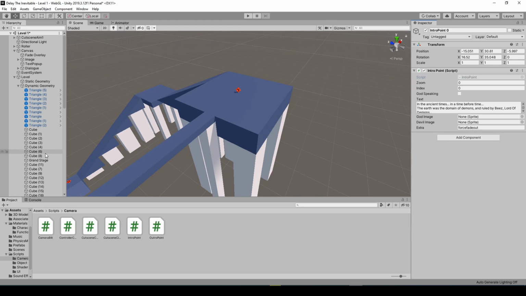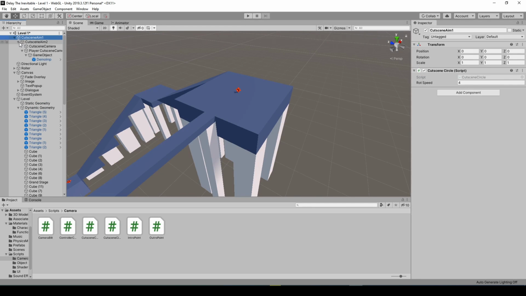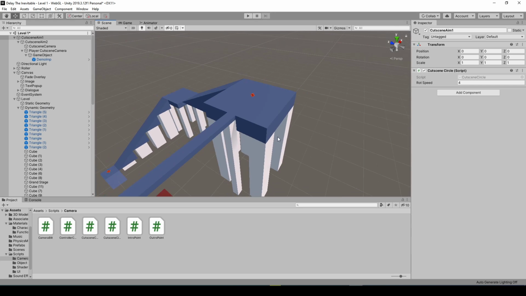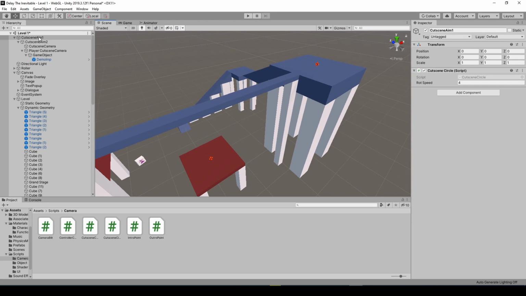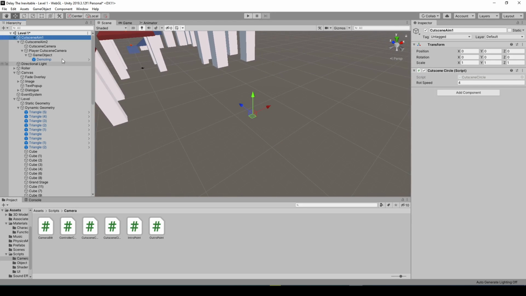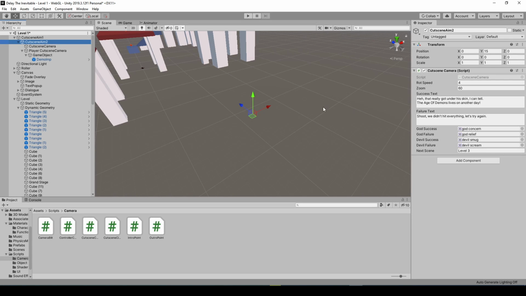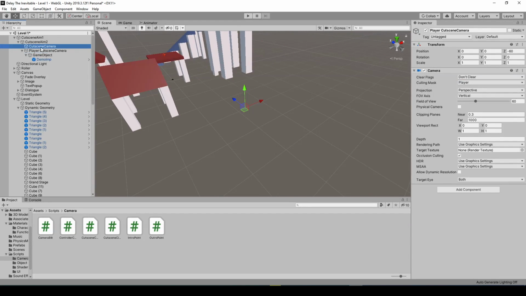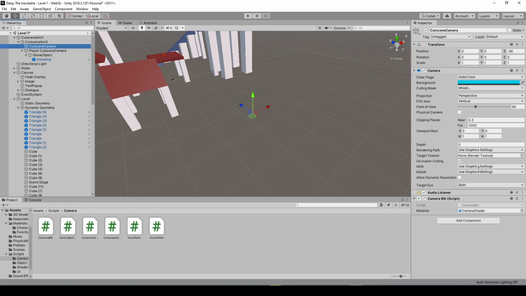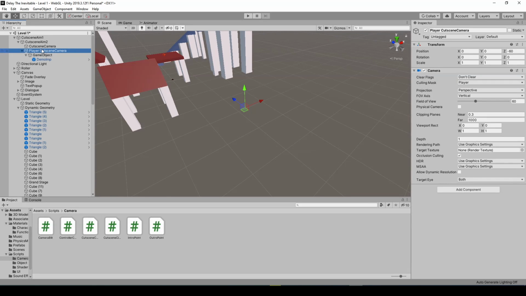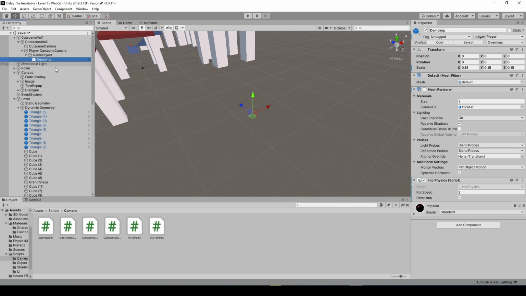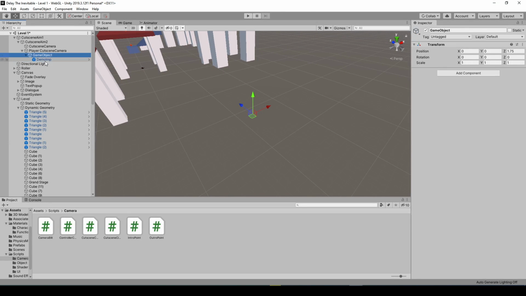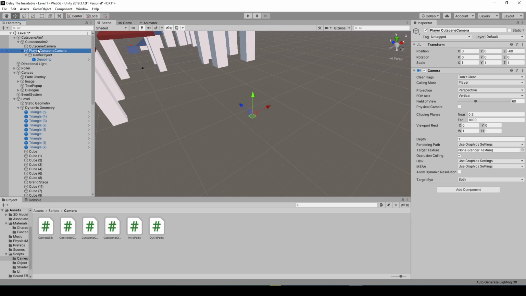So the last thing in the scene to care about is the cutscene camera. And this is another large object. Similar to the player, we have this main point that's being aimed at with the cutscene circle script. The second one that's being used has the main script on it for all the cutscene camera stuff. Then we have the actual cameras, one of which has the camera blit script in it, which uses the shader. The other one does not, and only shows the player. And then this player is holding that demo imp object we talked about before, which it then rotates using scripts that are on these. So a couple of things going on there.